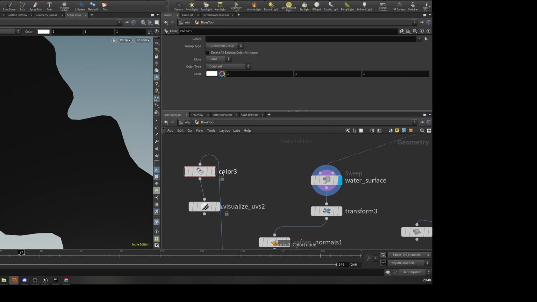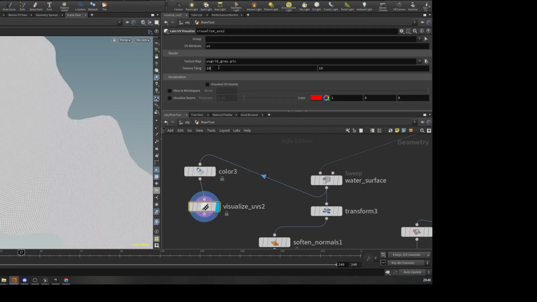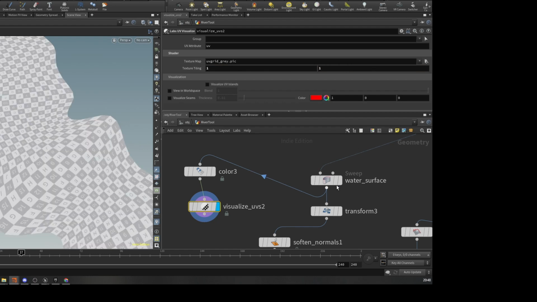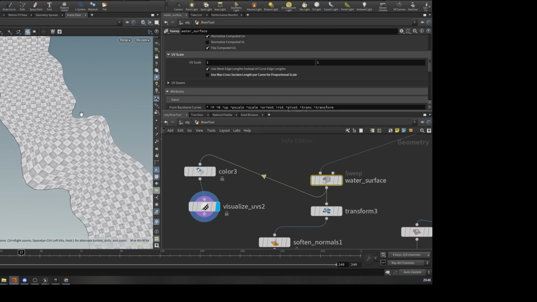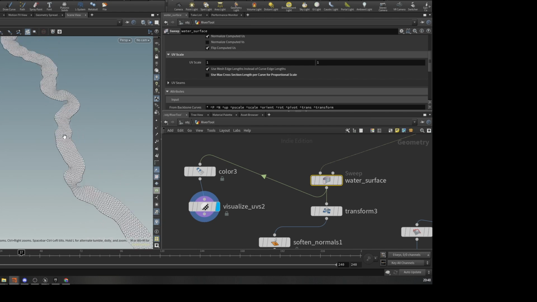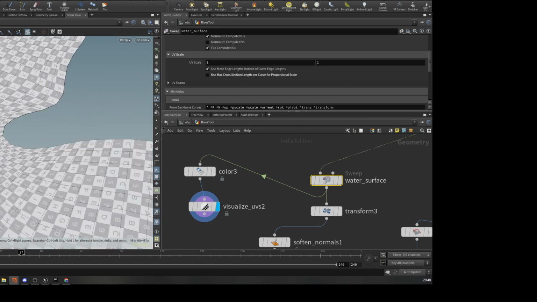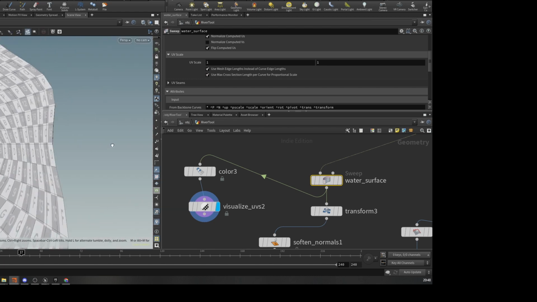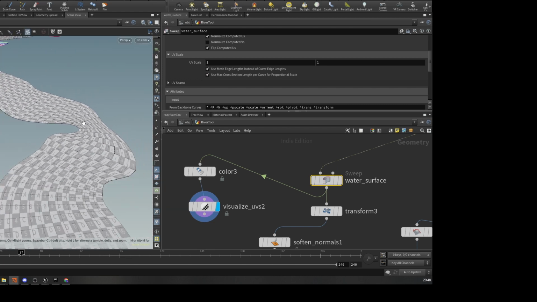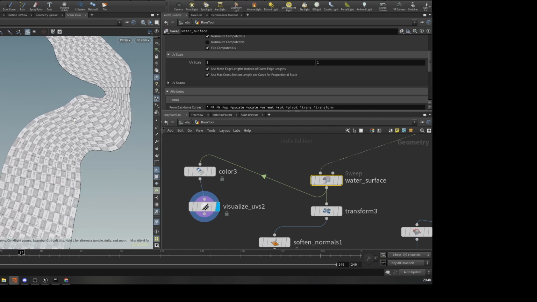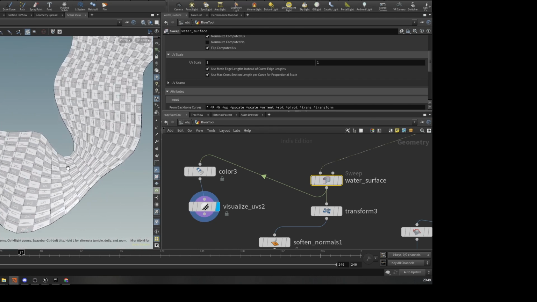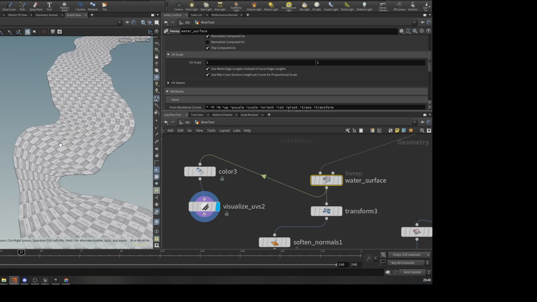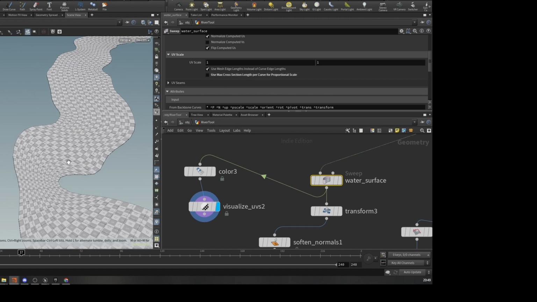Alright, if we plug a color node and the visualize UV, and set scale to 1, you will see that with this turned on, you might get some stretching, which is useful in some cases, but in this very specific case we don't want this, right?